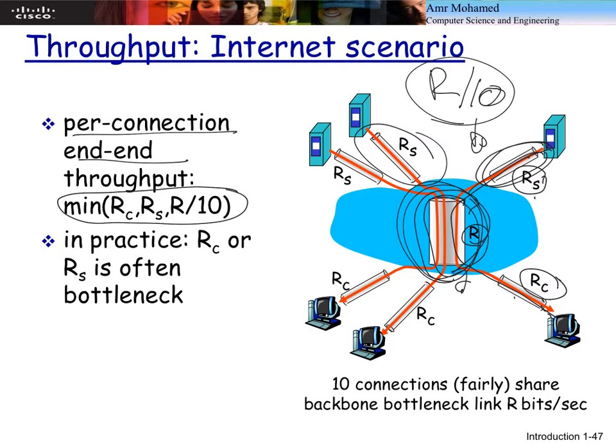So on the other side, if the core network is limited, then R over 10 will be the limiting factor in that case, not RC or RS, not the access network. Go ahead. This assumes also that all the servers are transmitting at the same time. The clients. 100%. All the users are transmitting 100% of the time. So right. If it is less, we return back to what we said.